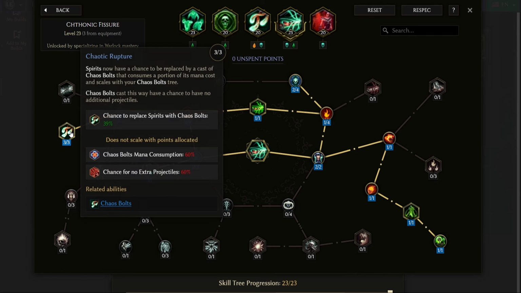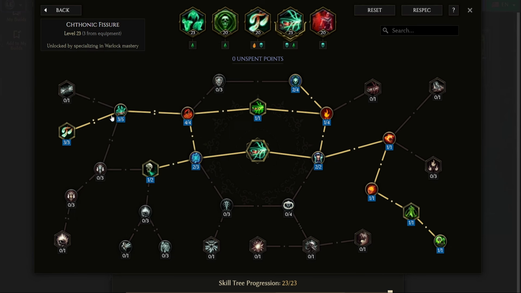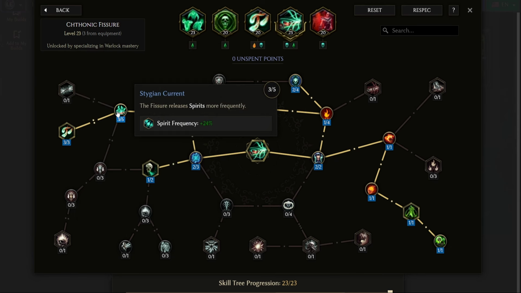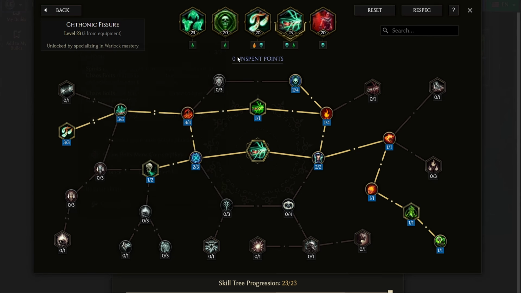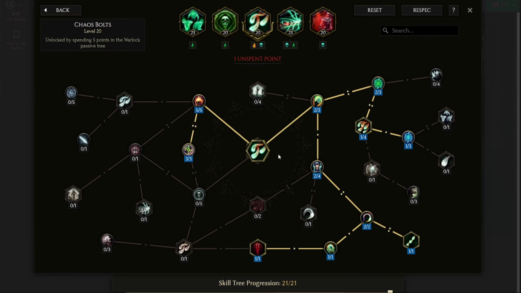Also, worthy of mention here is this Chaotic Rupture and this Stygian Current. Basically, we're going to be proccing our Chaos Bolts off the top of our Chthonic Fissure without having to cast them. And with a bit of careful mana saving here, it's going to then use our Chaos Bolt tree, which is then going to proc other stuff. So let's move on to Chaos Bolt. And don't worry about the one unspent point. I don't know where that's come from, but you know, don't worry about it.